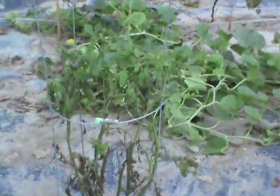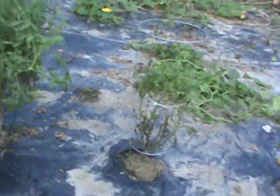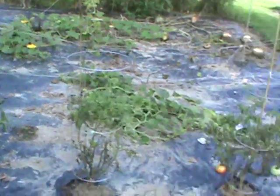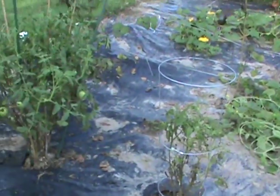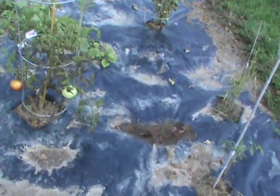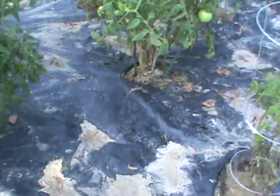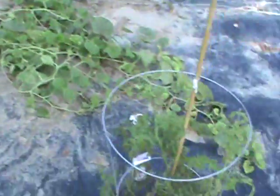Look at the third tomato plant from Kmart — it's almost dead. It's got a flower on it, but I'm not messing with it. We took one off of here yesterday or the day before. Cut it open — there was only one seed in there. So I thought to myself, maybe these are not heirloom. Maybe these are hybrid that some asshole put on the shelf, or maybe that's what Kmart put out there. That's why I don't like buying stuff from the store that says they're heirloom. I trust an heirloom dealer because they're in business for that and they wouldn't dare not sell you heirloom. Everything out here is from seed, except for these four tomato plants from Kmart. So if we cut another one open and there's only one seed or no seeds, I'm going to rip up all four of these. I'm not eating that crap.